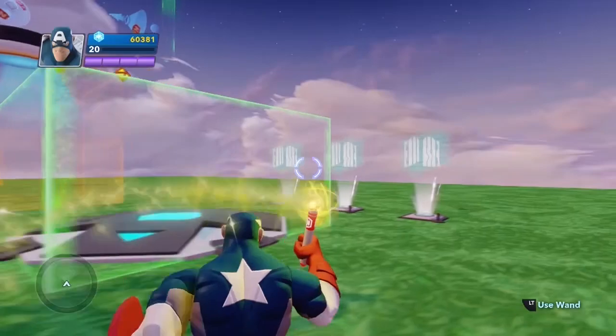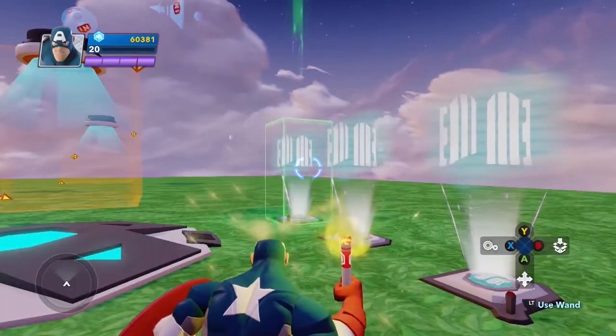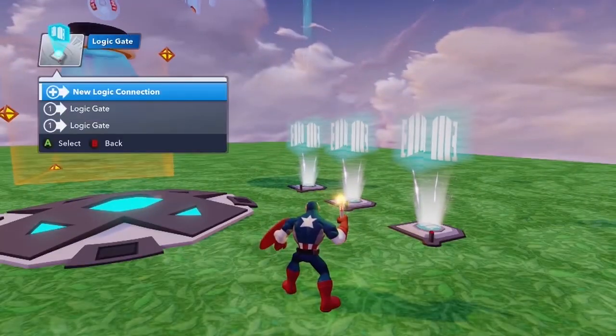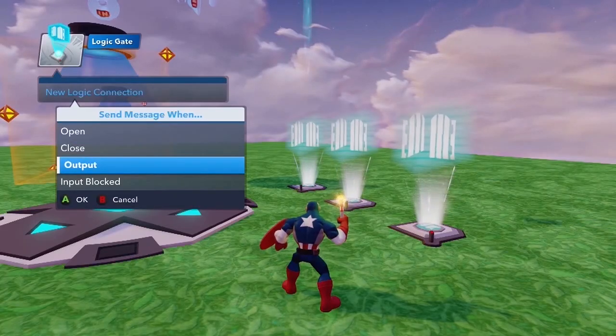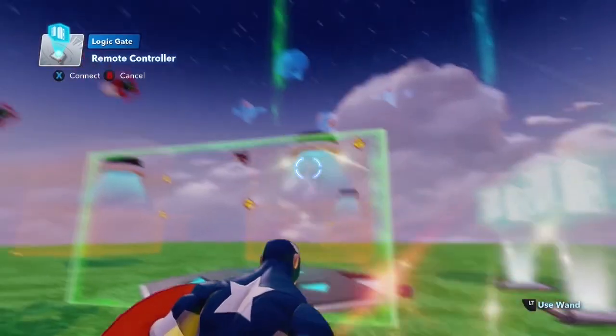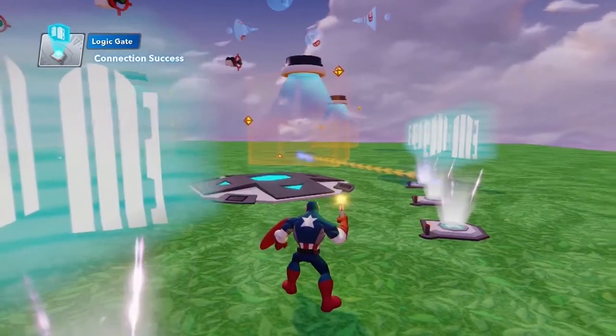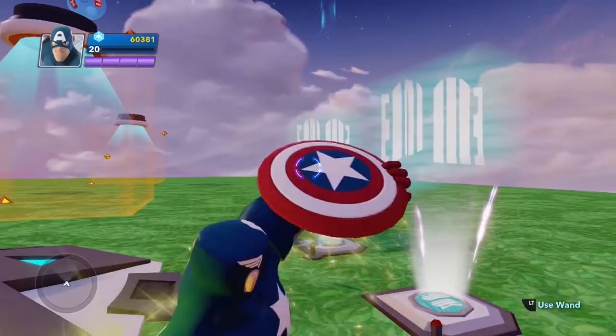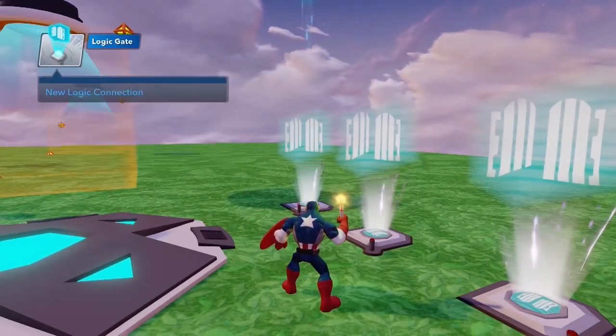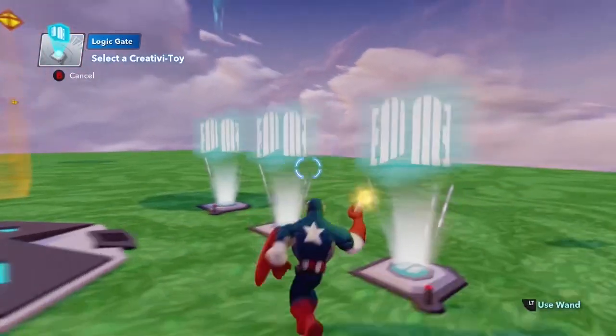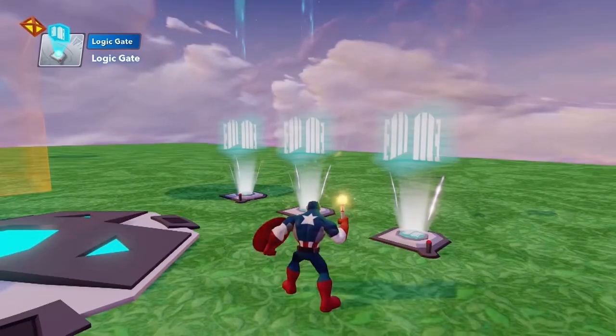And finally, let's say that if the logic gate is open, I also need to generate a bowling ball from here. If not, it's going to do an input block, which is going to send an input to this one.